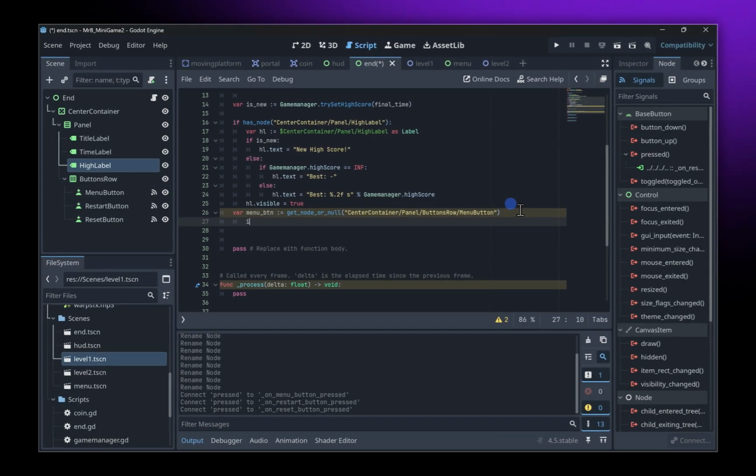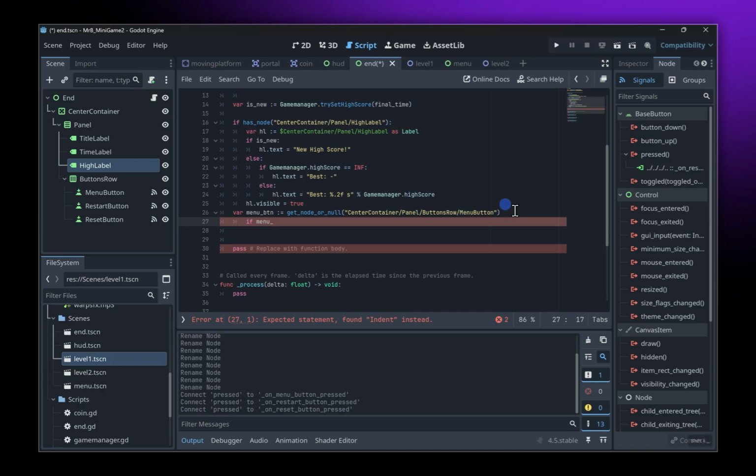Okay, now we're going to add an if statement. If menu button, so if menu underscore btn, that's the variable, and not. All right, so the menu underscore btn dot pressed dot is underscore connected. Okay, and then we're going to add in the signal.